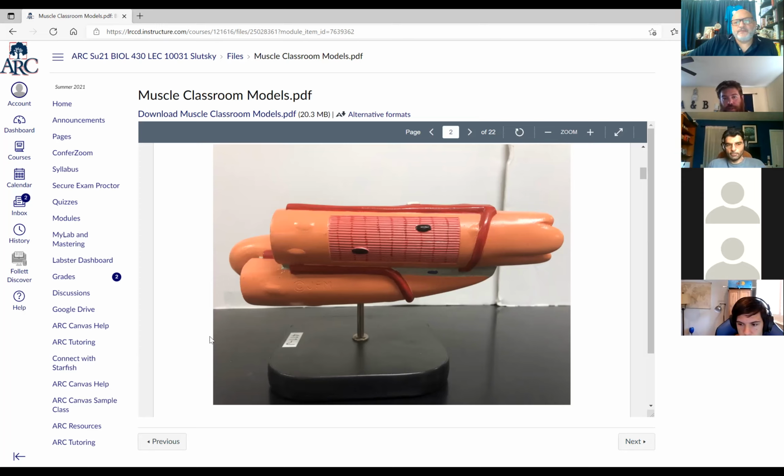Multi-nucleated. What else? Striated. What else? Cylindrical. Cylinder shapes. And notice I just asked for 2, and you can tell those just by looking at it. That's awesome. Give me something you know about it that we can't tell just by looking at it. Voluntary. Limited regeneration. Mostly attached to bones. Again, there's nothing wrong with giving me the things that you can see.